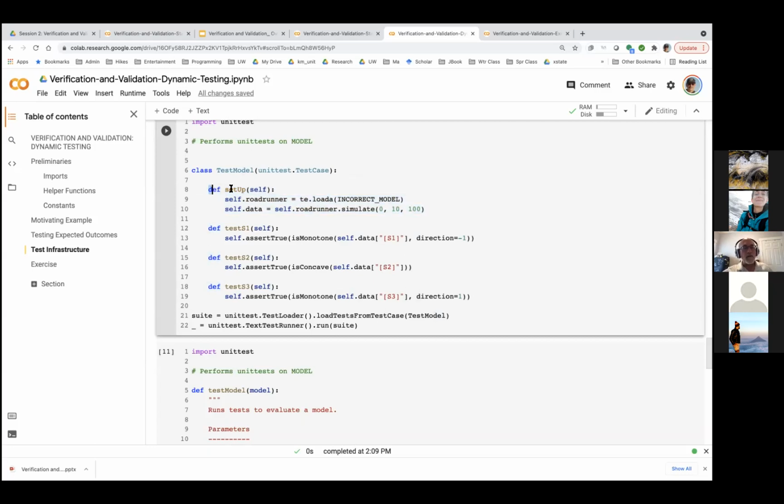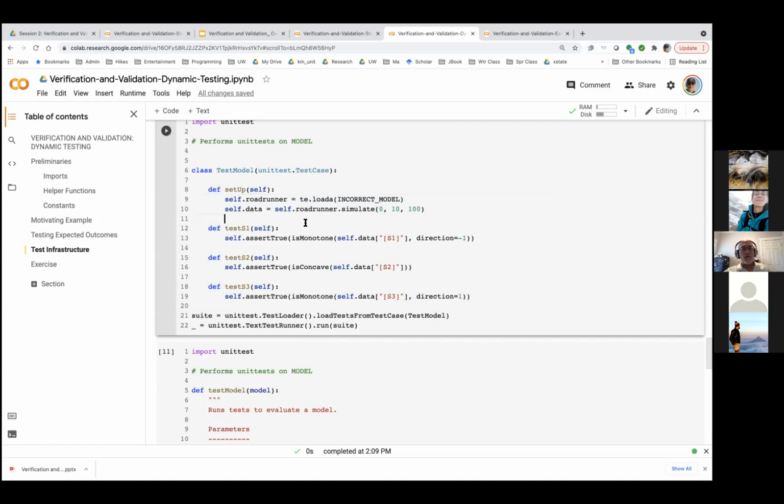You want to define it just like this, where it says defines, and it matters that this is an uppercase U there. That actually matters because this test class will check for that. And the self is important too. So you can get all that done. Self is actually a variable that's used internally.